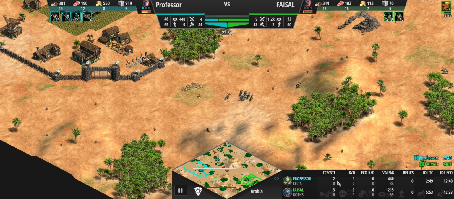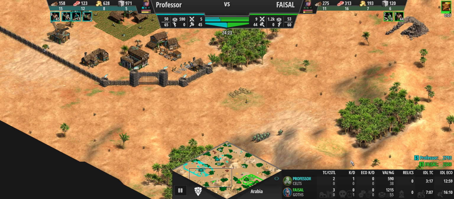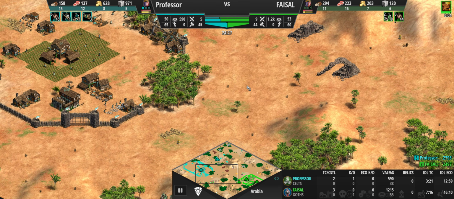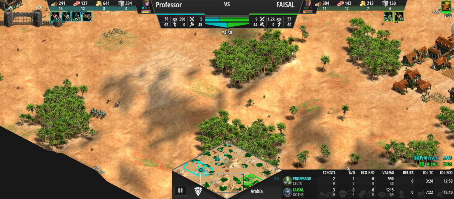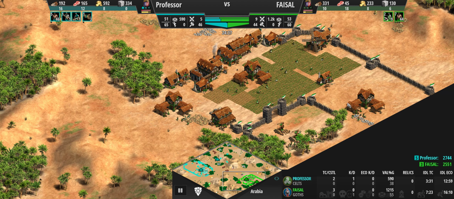This gives you the castle and the TC count. I have 3 TCs, and Professor has 2 TCs, and then the castles will be underneath. Kill to death ratio 1. So I have 0 kills, 1 death, and that means maybe my scout was killed. Yeah, I think my scout was killed. And Professor doesn't have that. His scout is still alive, I believe.